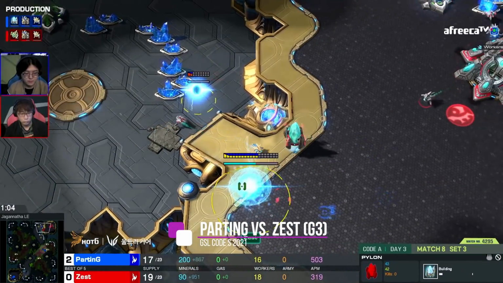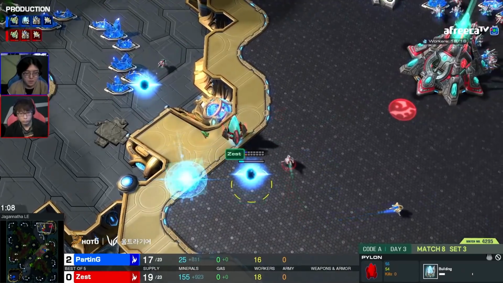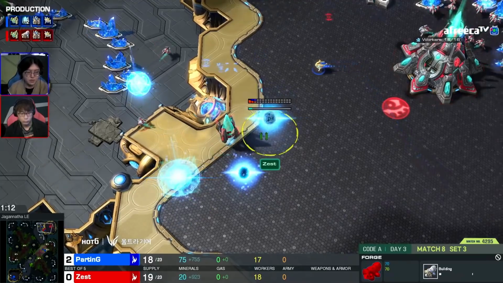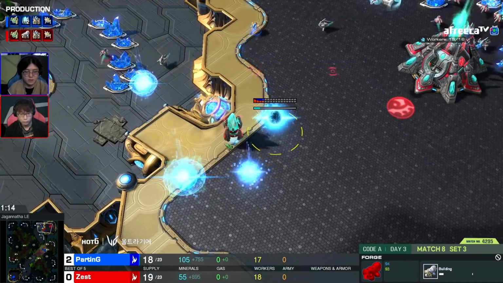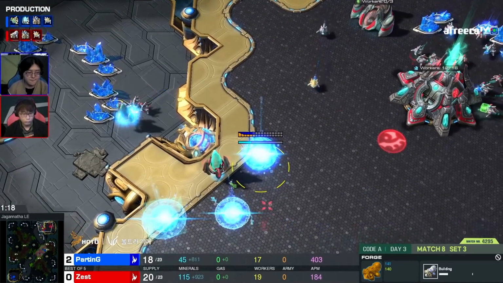This would appear, I think, to the casual observer to be initially a cannon rush. Yes, it definitely looks like a cannon rush. So see, the forge goes down. This is the right counter to a cannon rush. You throw up your own cannon, and then it's like, well, yeah, you can't cannon push a cannon.